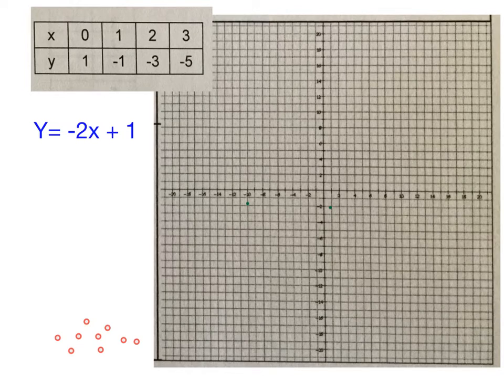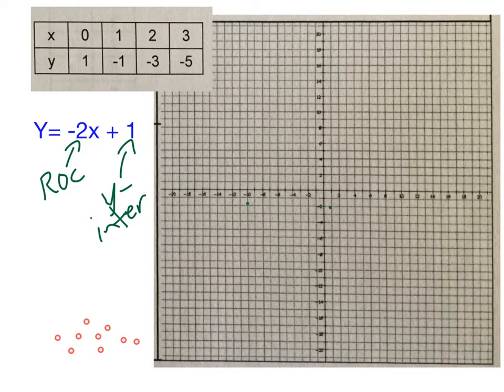Okay, so let's use our table right here and identify our pieces. First of all, our rate of change came from the difference in our y's divided by the difference in our x's, and you got that -2. And that is what we label as our rate of change. That's going to tell us the steepness of our line when we graph it. This +1 comes from this 0, 1 right here. That is your y-intercept, and we need to label it as your y-intercept.